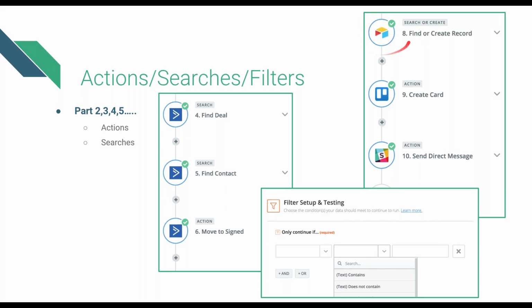This is Airtable. It's a system we use to help us keep track of revenue alongside QuickBooks. And we're using this to go and find and create a new row inside what we call our revenue tracker. And then after that, here's the Trello board where we keep track of our project management, and we create a Trello card associated with that.